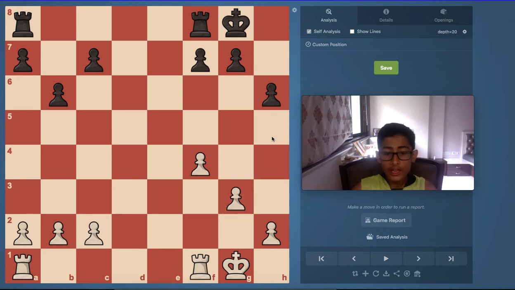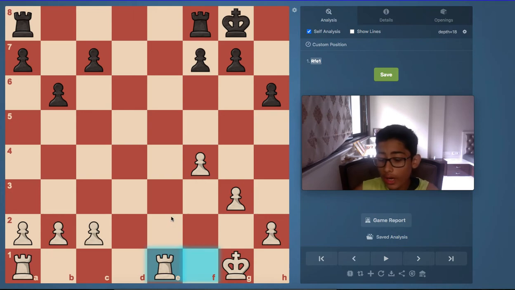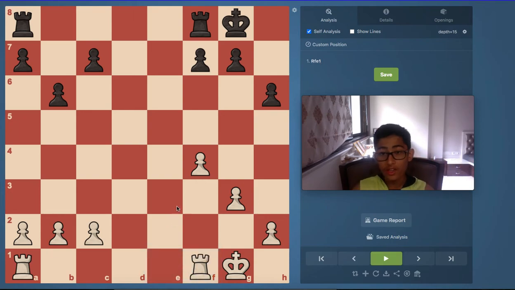Okay, so let's look at this example now. Here, if we want to play rook to e1, we just don't write Re1. Why? Because in a chess game, after every move you note the move. If you just write rook to e1, the people who read that book will be confused. They might be thinking, which rook to e1? Even this rook can come to e1, even this rook can come to e1. So which of the rooks will come to e1? That's the problem. So you have to write which rook is coming.